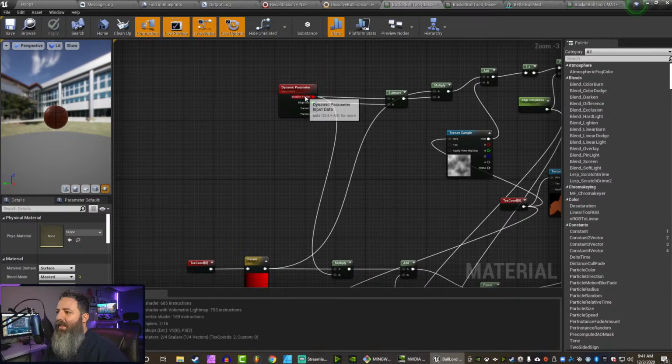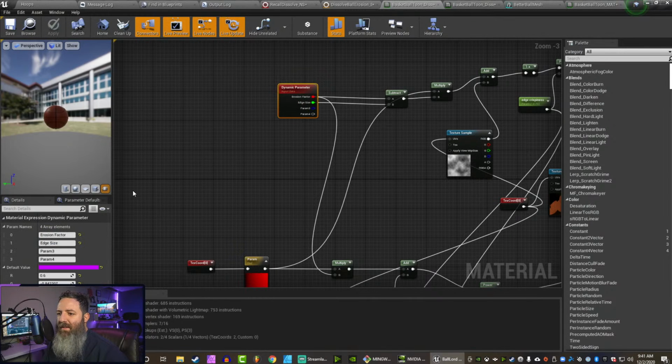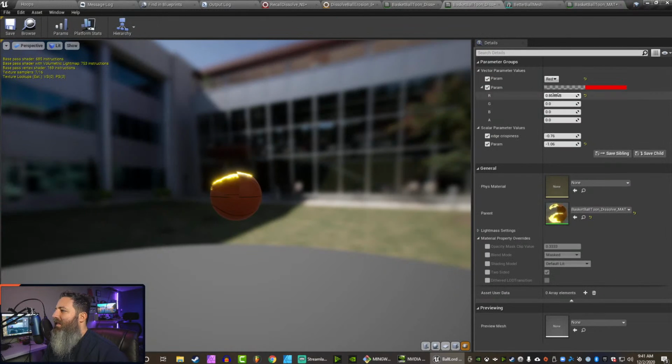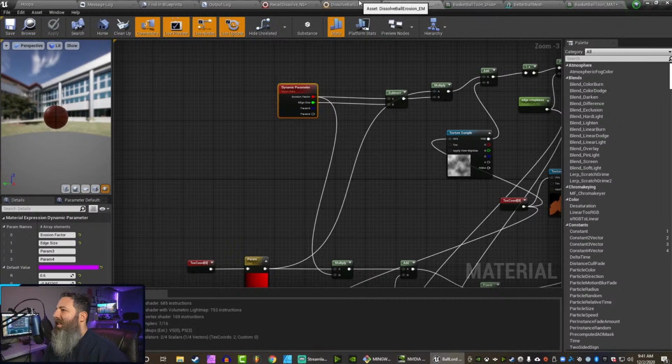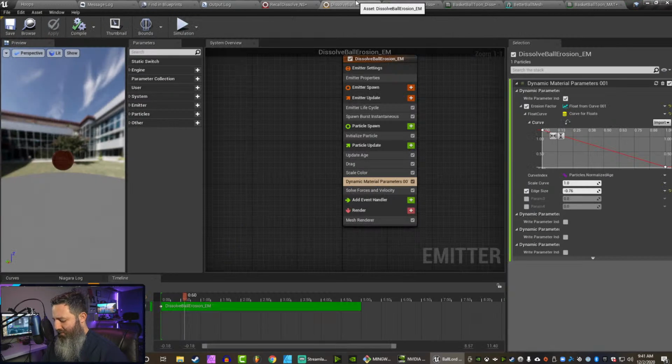My erosion factor is, oh, my edge size is 0. Maybe that's it. Okay, maybe that was it. Let's not override my edge size.